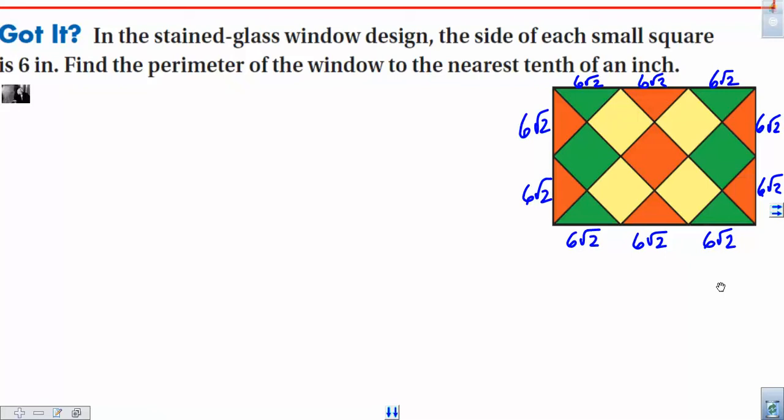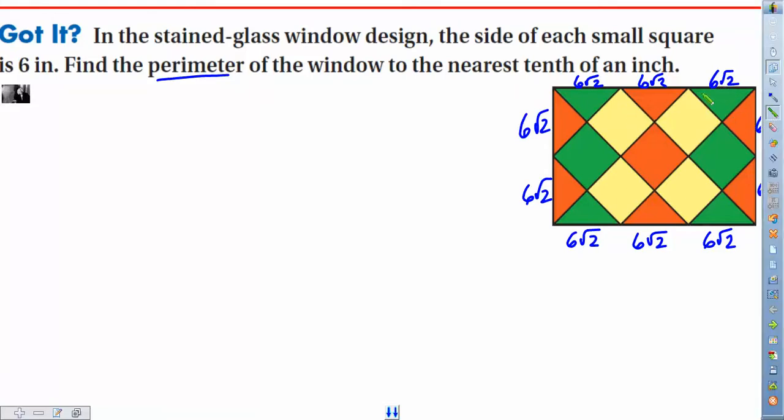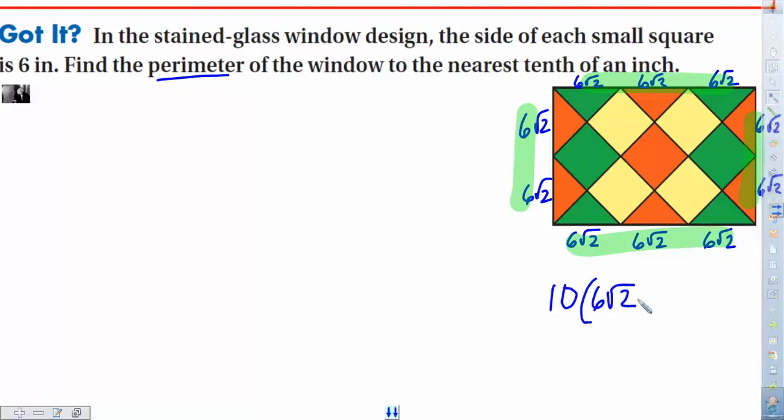Alright, so checking your answer. Take a look at my stained glass figure. Did you see that the correct number that we should have there, instead of 5 square roots of 2's, would be a whole bunch of 6 square roots of 2's. So if we were trying to find that perimeter to the nearest 1/10 of an inch, how many of those 6's do we have? Well, it looks like I have 3 of them on top, 3 of them on the bottom. So 6, 7, 8, 9, 10. I have 10 6 square roots of 2's. So 10 6 square roots of 2's would give us 60 square roots of 2's.